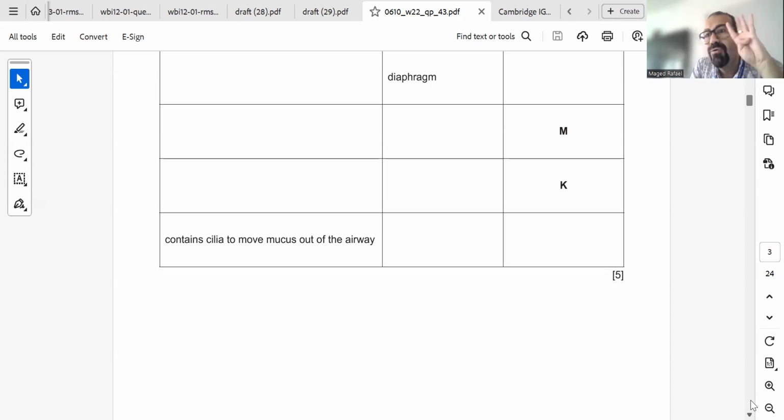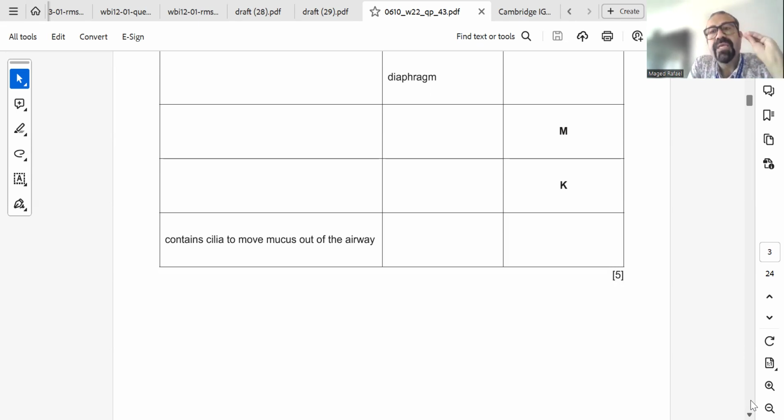If the question is out of 4 marks, you took the 4 marks now. So I have to talk about the goblet cell, that the goblet cell secretes the mucus, and please don't say produces, please, it secretes the mucus. Then we talk about the mucus itself as a chemical barrier, how it traps the bacteria and dust particles, and how it moves it away from the trachea by ciliated epithelial cell.